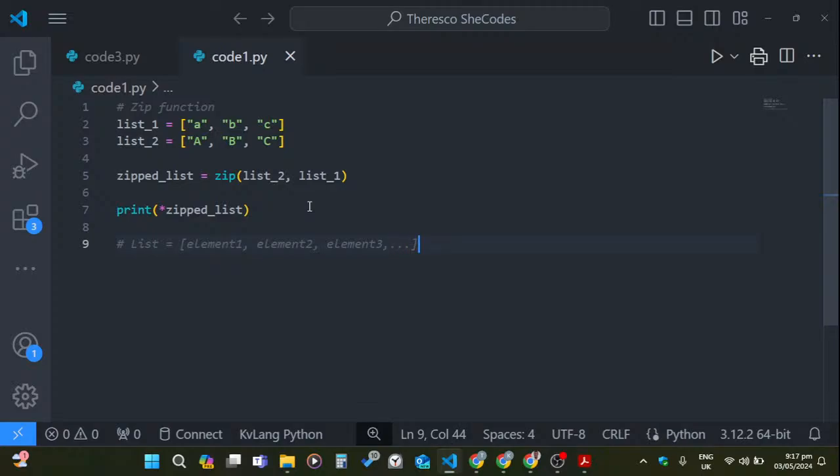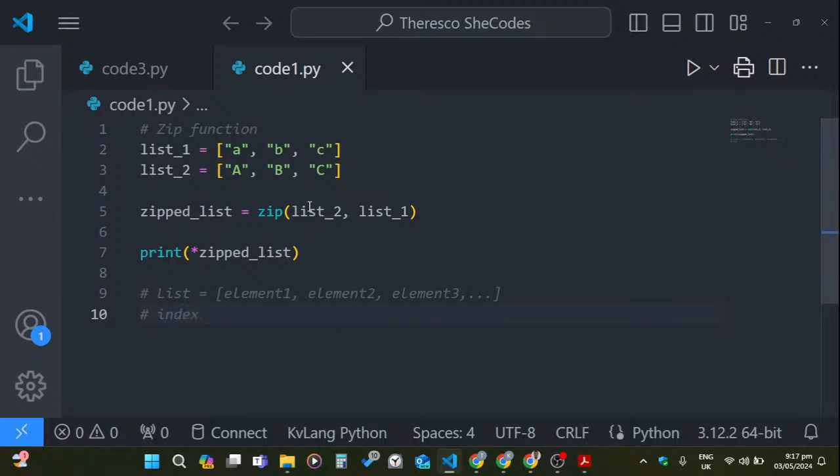And it also has an index. So you realize that element 1 is in position 0. The position of element 1 is 0. Then for element 2, the position is what? 1. Then for element 3, the position is what? 2.